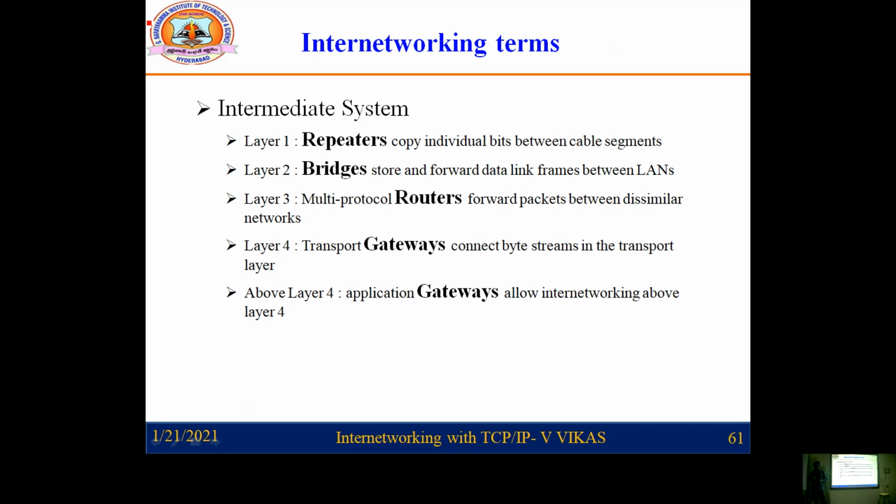It takes care of the functionalities of the transport layer. Similarly, we have application gateway, which takes responsibility for internetworking of whatever application programs we have. Basically we will be seeing all these three things. We won't in general look into transport gateway or application gateway. If you see hardware devices, you are going to have repeaters, bridges, routers, but we won't ever see something like a transport gateway or application gateway. Mostly they are part of the software itself. So that's the end of this topic.